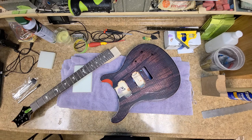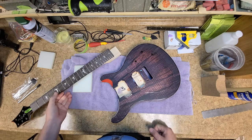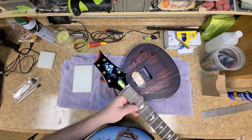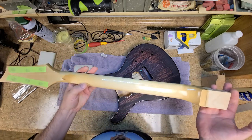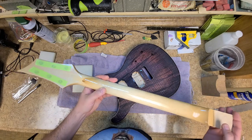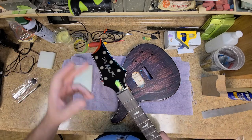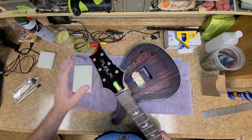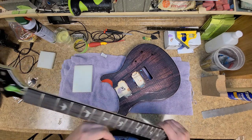So I kind of got a little bit of a jump on things behind the scenes. Got caught up with some of the YouTube videos that I needed to catch up on, and was working on this a little bit in the background. What I got done is basically the neck and headstock are pretty much complete now as far as getting the finish on them. The only thing I have to do is drill out the holes, remove some of the tape, and do a level sanding and a buffing on the headstock. That's not a big deal.